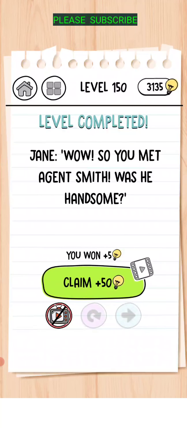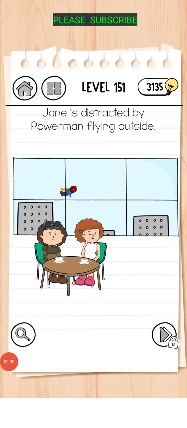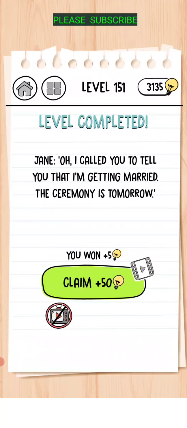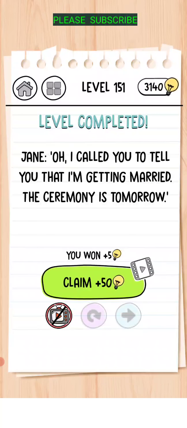Jane, wow, so you met Agent Smith, was he handsome? Jane is distracted by Power Man flying outside. So just swipe up on the building, and he runs into it. Jane, oh, I called you to tell you that I'm getting married. The ceremony is tomorrow.